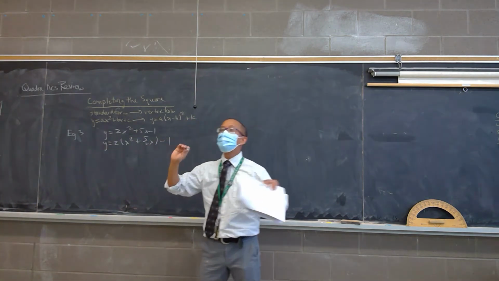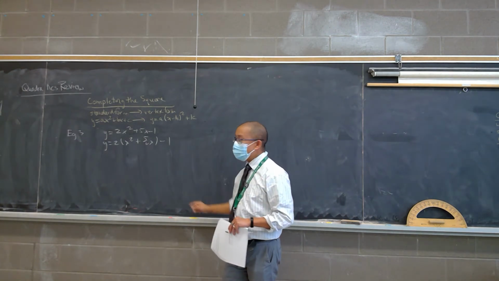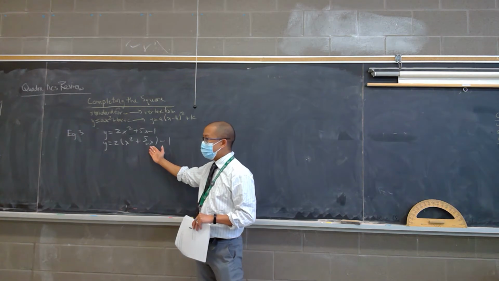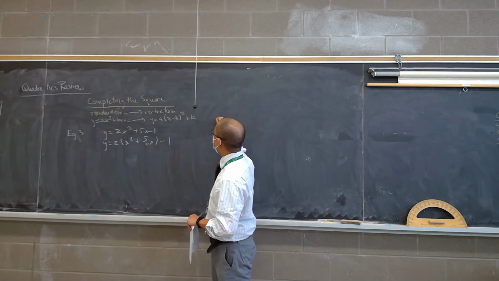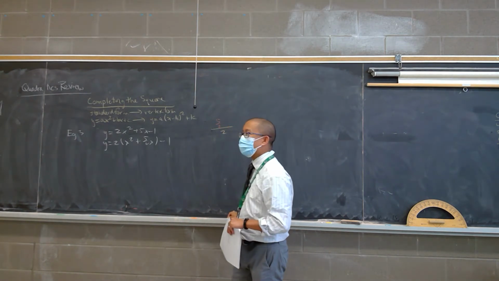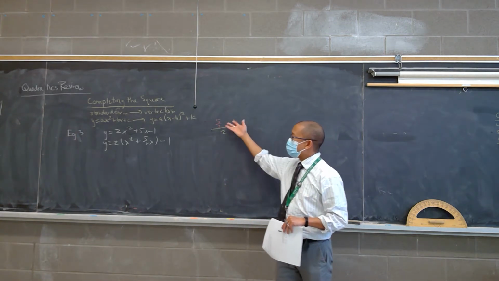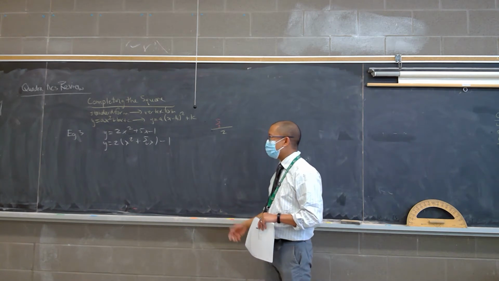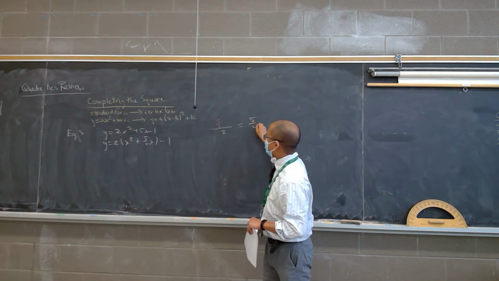I think everyone understands what I'm doing. Again, I recommend you might just want to watch first before you copy it down, just so you can follow along. Now notice this is not a nice number, right? That's why I'm trying to share with you, in grade 11, they're not always nice. But this is now our new b. We take that 5 halves, and what do we do? We divide it by 2. Now notice I'm doing this off to the side, because this tends to be easier. When we divide by 2, what does it really mean? Multiply by the reciprocal. So really this answer, when you divide by 2, is 5 over 4. Everyone agree?